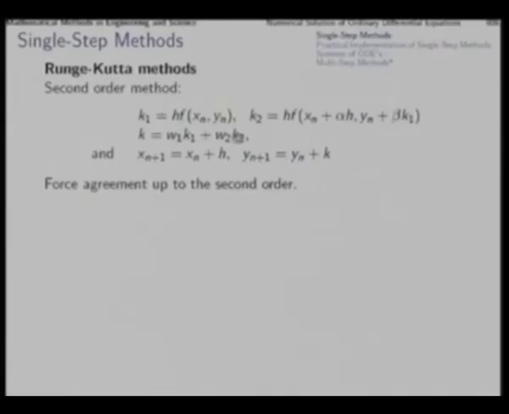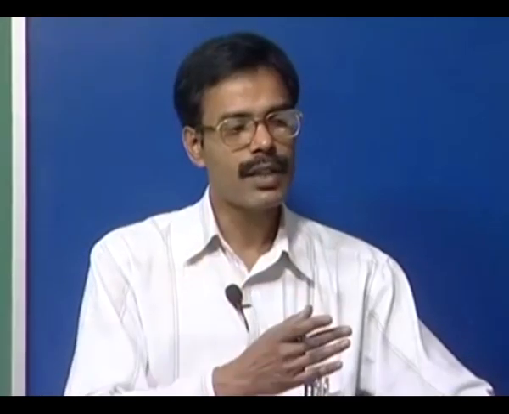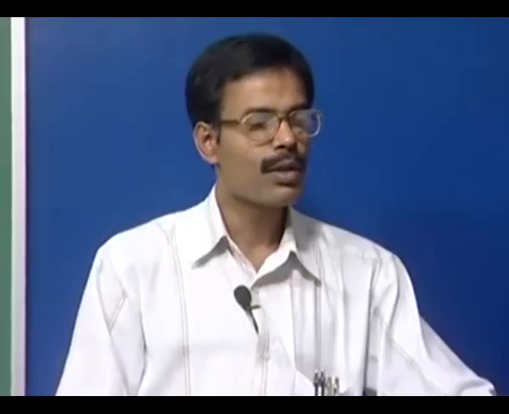What about taking a weighted sum of the two? Now, in this particular case, the weights W1 and W2, you will expect that W1 plus W2 should be 1, otherwise this will not make very good sense as a weighted sum, and take that k. Now, we ask what weight values we should use, and for that we try to force agreement up to second order, that is, the h term in the error and h square term in the error we try to force to 0 to get the appropriate values of W1 and W2.